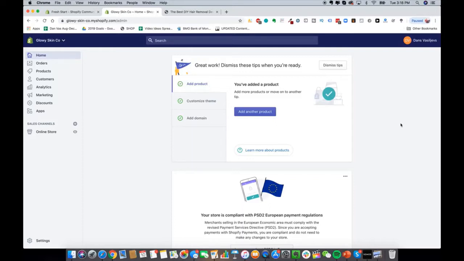Now, from this point on, we're going to get into the technical stuff here. So there's a lot of technical stuff we actually need to do. And so I'm going to get into every single part of that. And the first thing we're going to start with is actually the domain name.